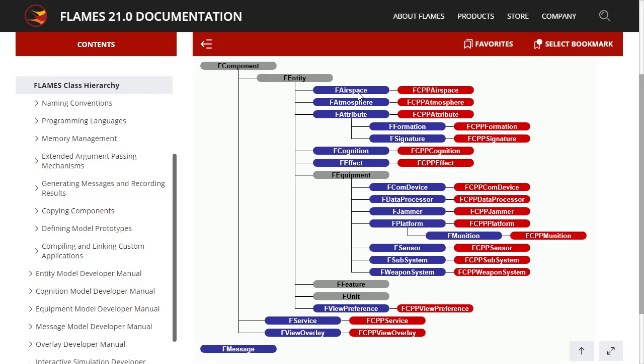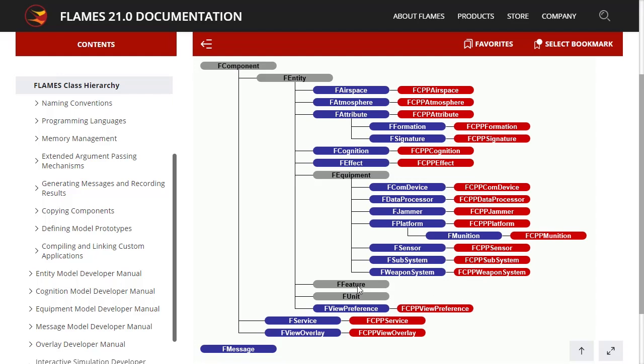Like maybe the forward line of troops, maybe a low-level transit route, a safe passage corridor, an engagement zone, a missile engagement zone, or a fighter engagement zone. Any type of object that you need to define that provides geometric information to other models would get defined in an airspace class. Feature model, we have it listed here, but you don't have to write feature models for Flames.